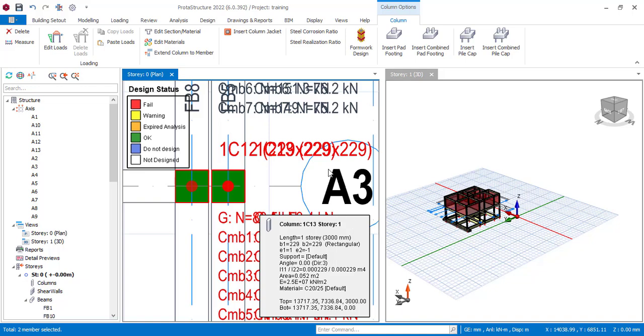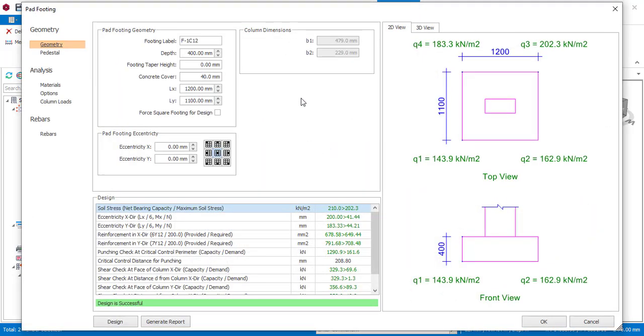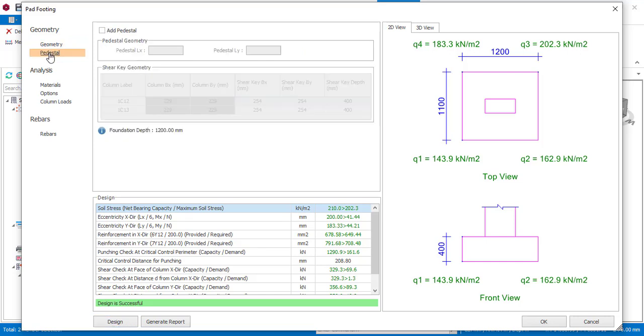If I click on insert combined pad footing, a menu will pop up for me as well. From this menu you can see design is successful, so I can click on design again if I want to, and then I can come to pedestal.